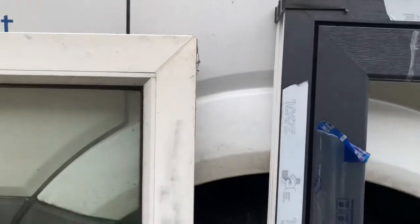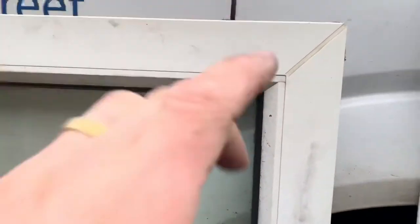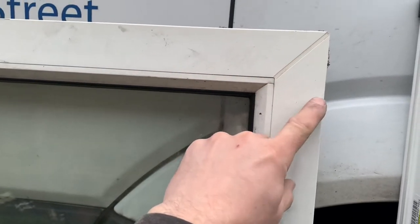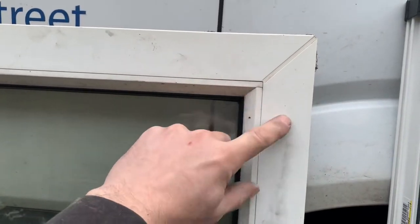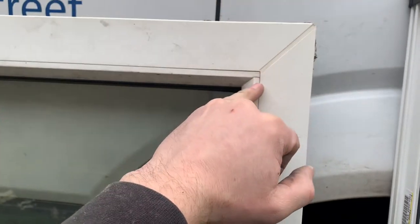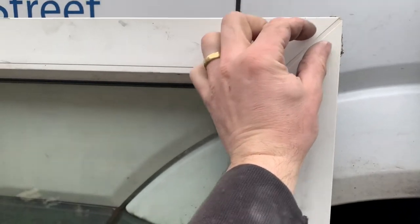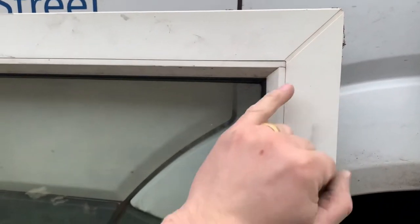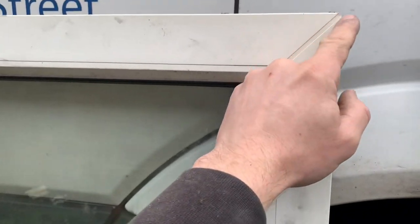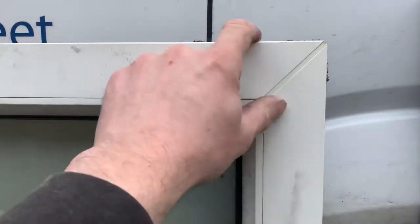I'll show you the welds. This is a typical PVC weld on a white profile. What they do in the factory is they cut the two pieces of plastic window profile, and then there's a metal plate that heats up this section, and they basically just melt the two pieces of PVC together. You're left with a seam where the plate would have been — they just knife that off, and that's basically the finish on a standard PVC frame.